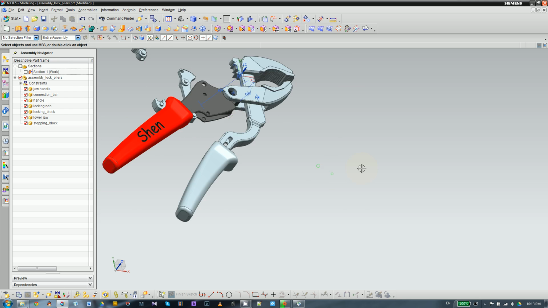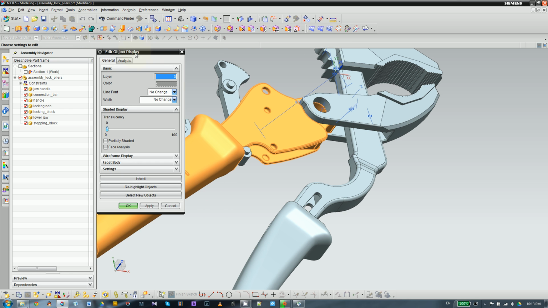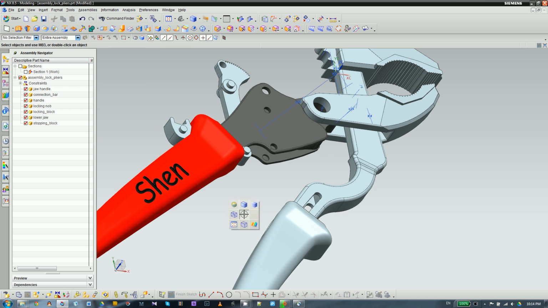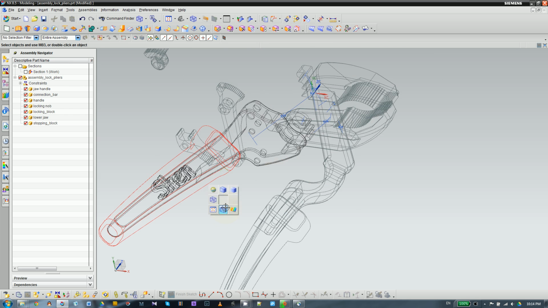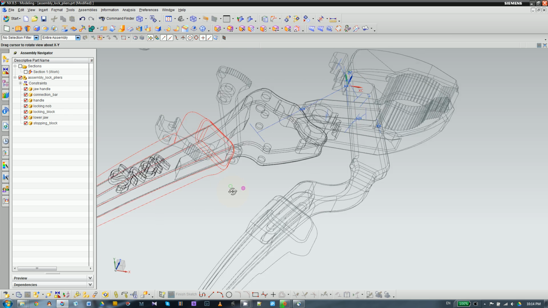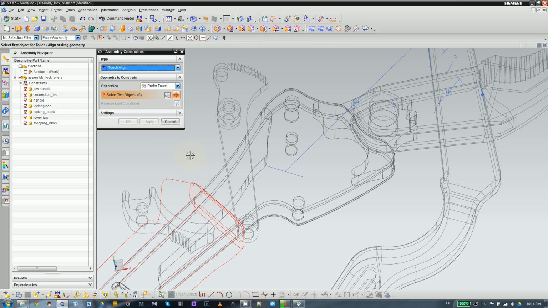And the other thing is you can change the color of a component. If you click, we have the shortcut menu, and that's Edit Display. We can change the translucency so we can see what's inside. The other way is you can change this to wireframe.